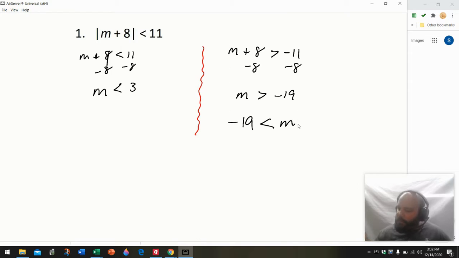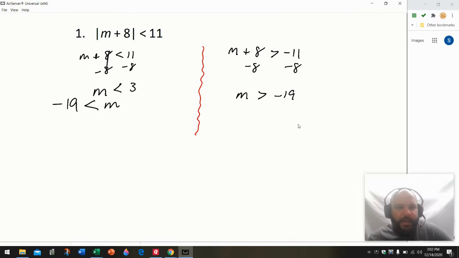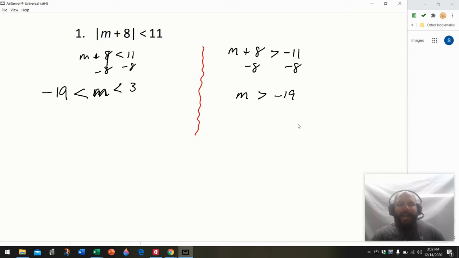And so here's what we're going to do. We're going to take this right here, and I'm going to cut this out so you can see. Now remember, I flipped over the negative one. I'm going to move this over. You can see me moving this over. And if I line up these m's, now my writing's not perfect, but you can see that if I took this little thing right here, after I flipped it over, so the smallest number was to the left, and I put this right here, boom, you can see I have my "and" inequality now. That's what I end up with. I end up with negative 19 is less than m, but then m is less than 3.